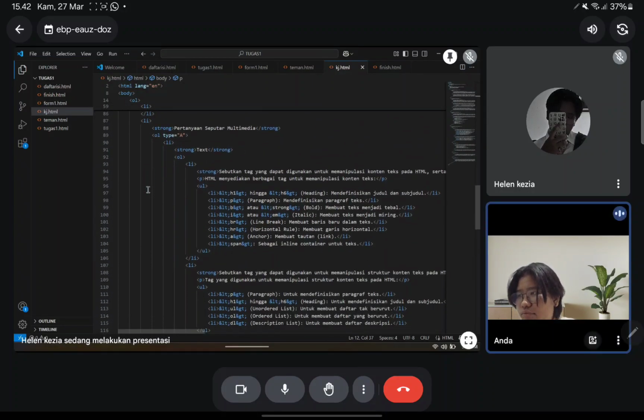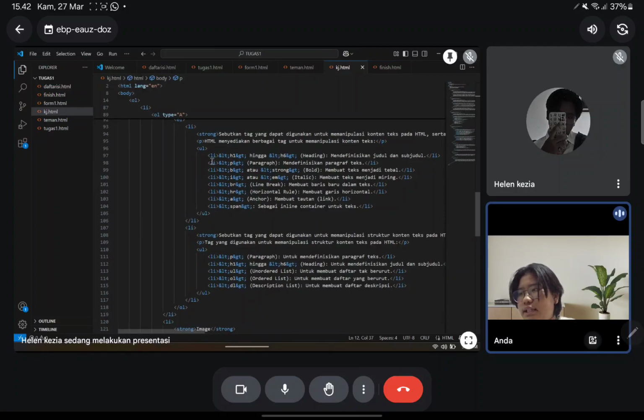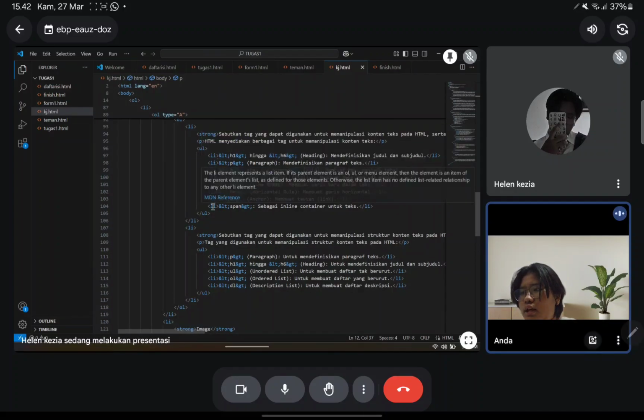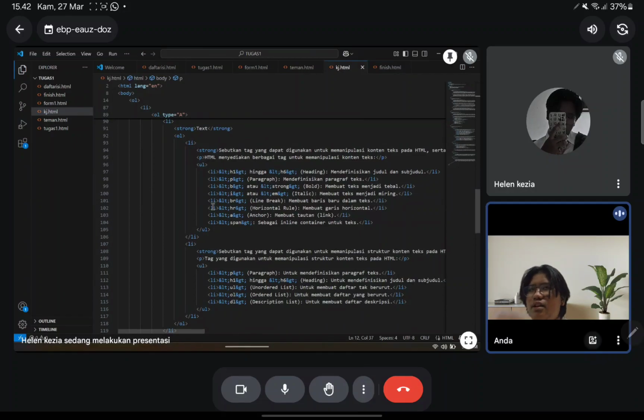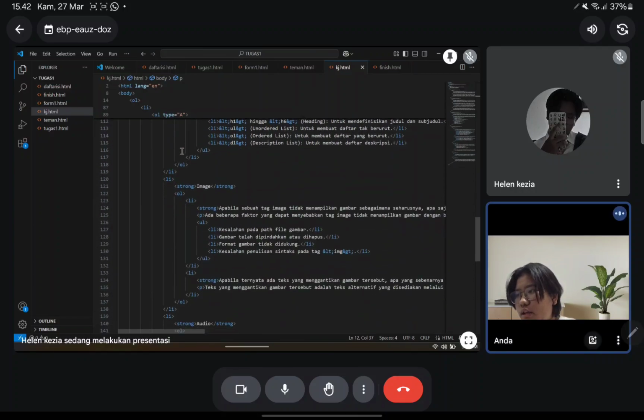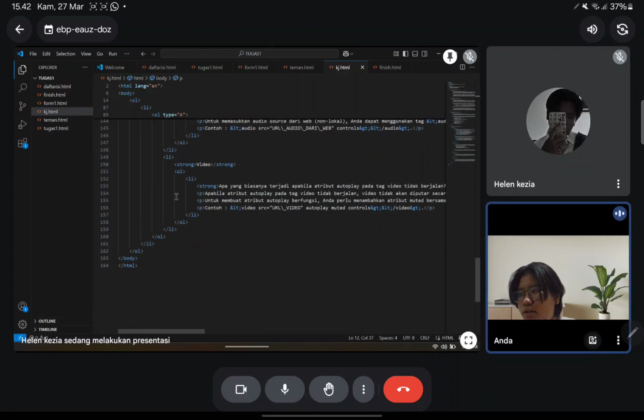After that, in here you can see it said that it will make some symbol, so you can see at the end, after you open it, you can see what it is for. I will explain it when we open the website, okay? Then still the same, then the close list, ordered list, and close HTML.